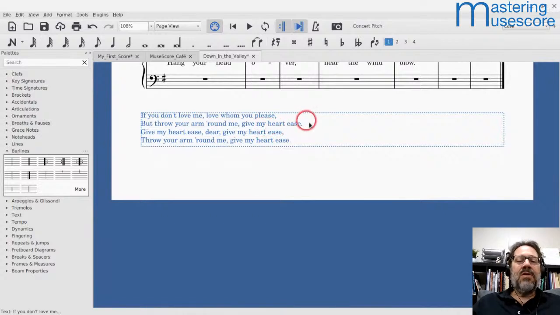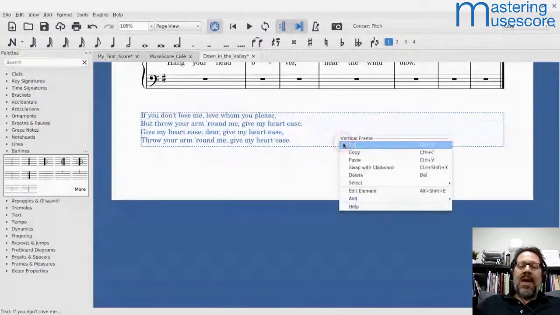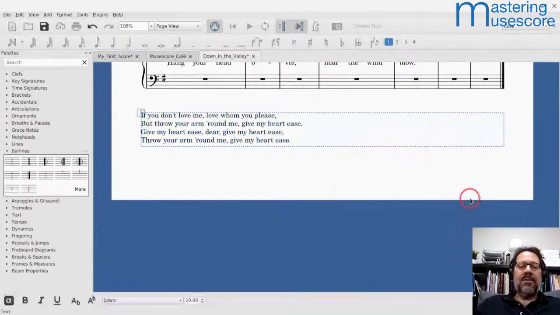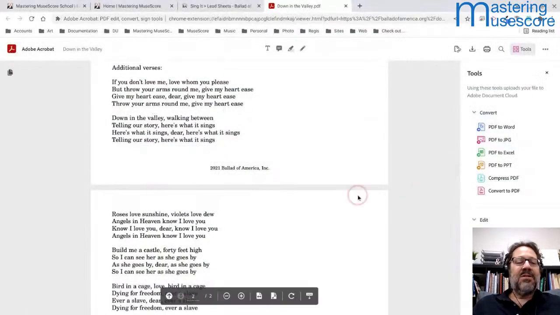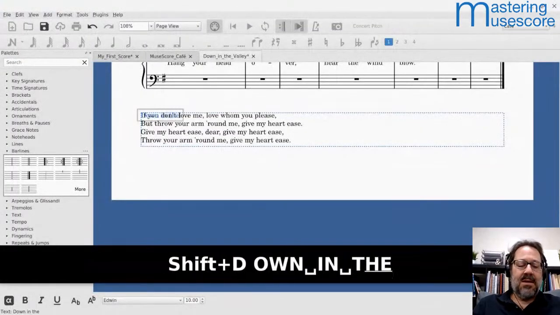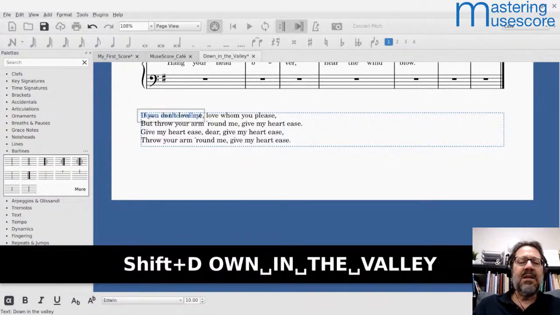All right, so now the second column. I'm going to right-click that frame again, and again say Add Text. And now I can start typing my second verse, which is Down in the valley, comma.